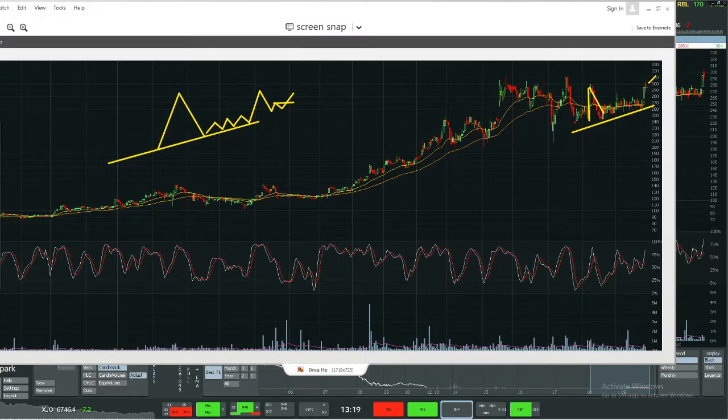But I don't really want to buy it on a break of 3 because I think at the moment the risk is too much for me. It's probably 10, 15% risk. Does that make sense? So you don't really want to buy it on a break there and have your risk at the moment down around 250. I would rather see a pullback, hold a higher level, and buy the inside break.